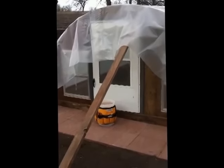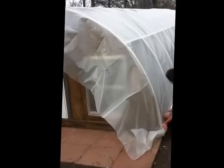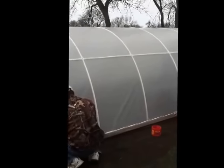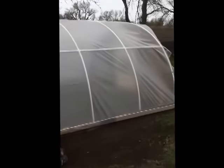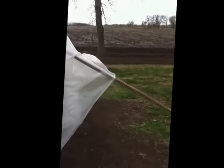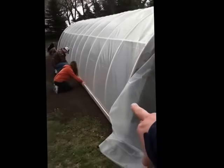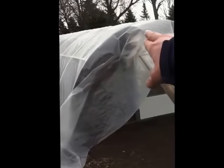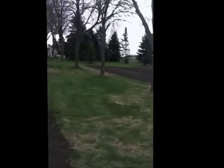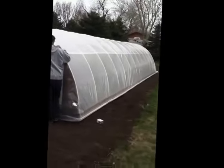Easter Sunday — we finally got a calm break with about six mile-an-hour winds and we're getting the plastic up on top. What we've done is wrapped it around the bottoms of a one-by-three on the bottom edges, got it sucked tight, and we're screwing it down. What's left is to trim the ends and create boards going along the sides to wrap the plastic up on the ends, and then we're done.